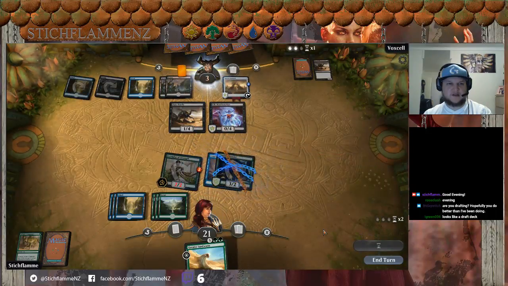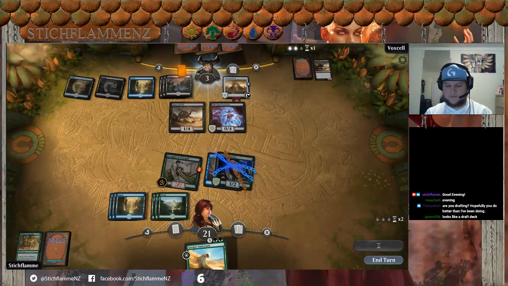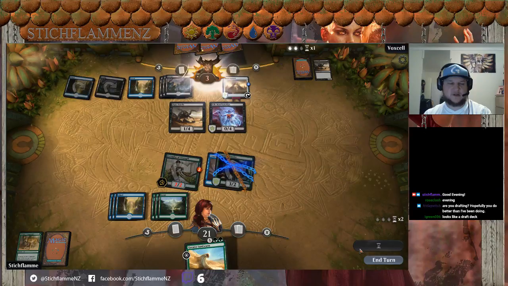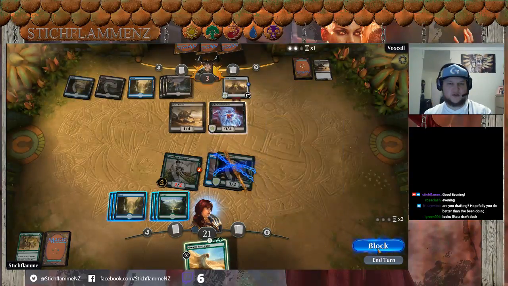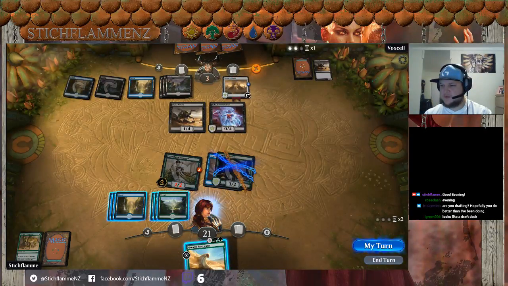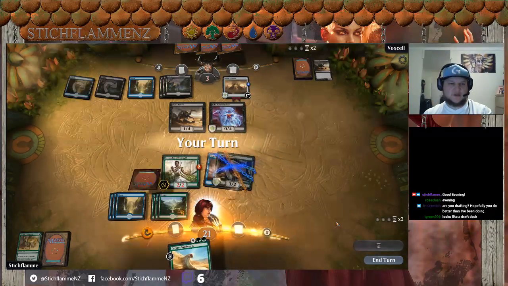That seems nice. Go to combat and see if he's going to do any damage on. Nope, doesn't quite hit. So we can't exert the hooded brawler anymore. Can't attack with it either. It's just tapped, detained, if you will. And we go to my turn.